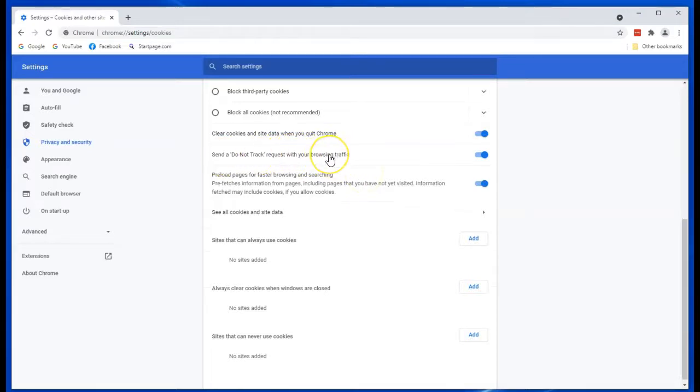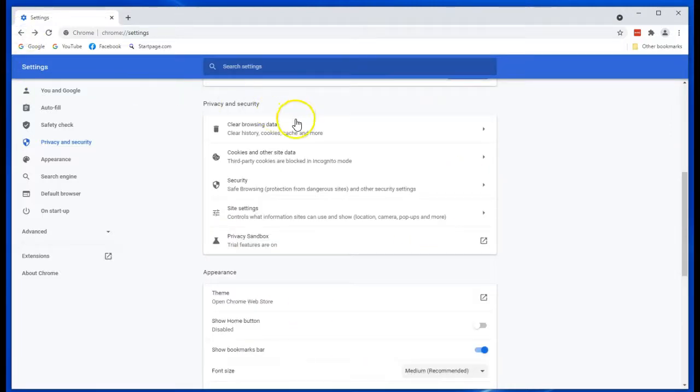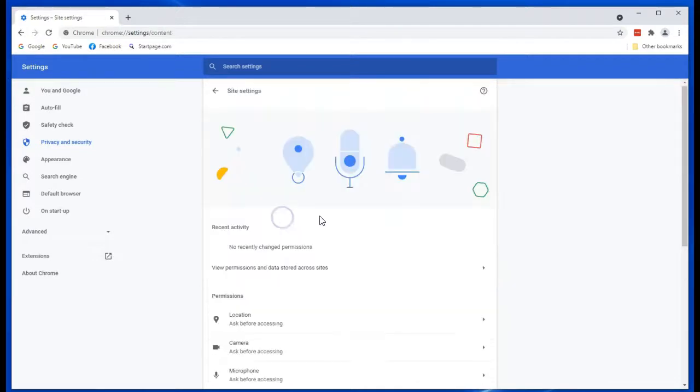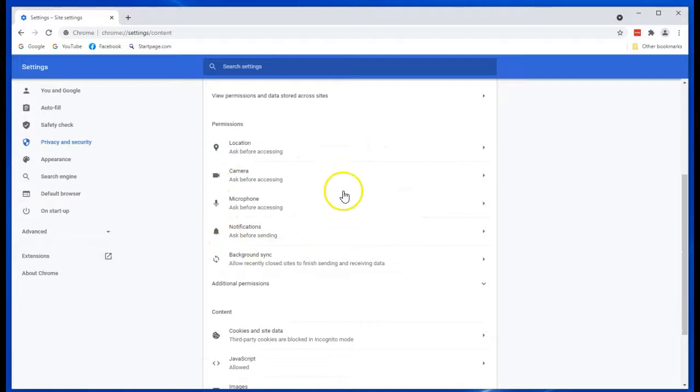You're not leaving any tracks behind. Do not track. Every website you go to has trackers on, even if it's the Google Analytics or the Facebook tracker. They ignore this, and most websites do, but it's always worth having the do not track on. So that's good for your security. Site settings. This is more to do with permissions than anything. What permissions you want: your location, your camera, your microphone. Always ask before accessing. These default values are good.